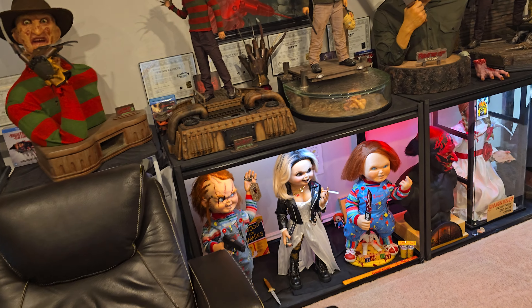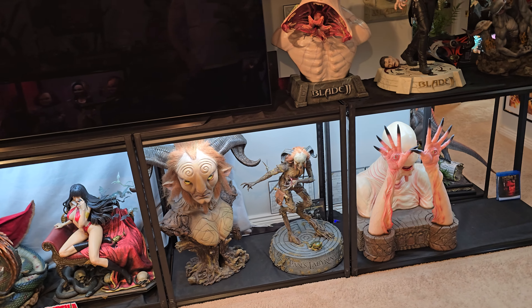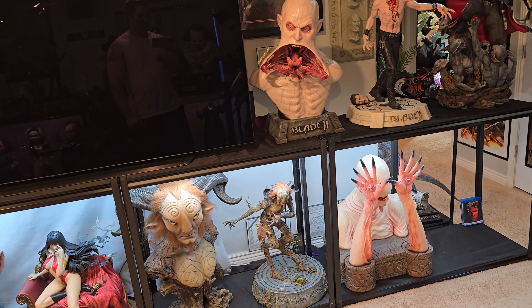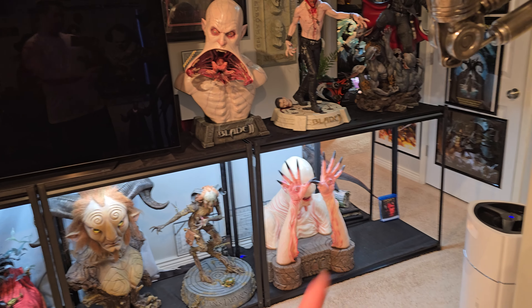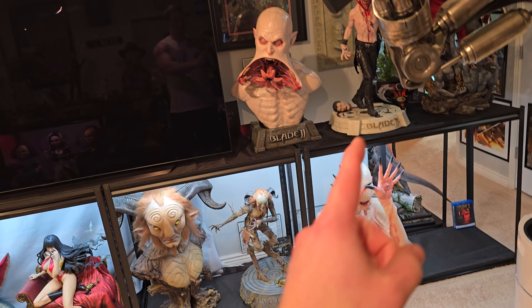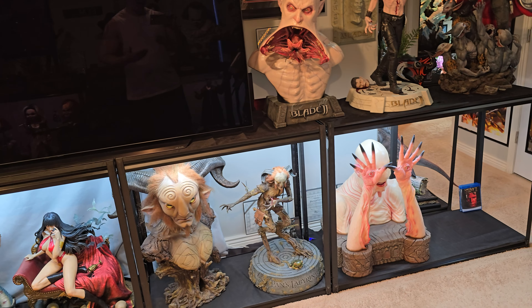So if we're going to do one-third pumpkin head, it's going to have to go here. Here on the TV display, we did actually move Fawn Bust over here. I was thinking for a moment of potentially getting the Species statue, which I do like, but I do think it's overpriced. Ultimately, I think I prefer just to get the Hellboy 2 Abe Sapien bust. The bust fits down low, and the cool thing I actually learned is the actor who played Abe Sapien also played Hellman and Fawn. So I'd have three life-size busts of the exact same actor.